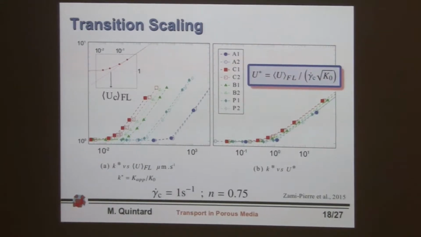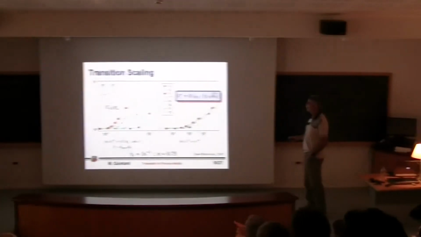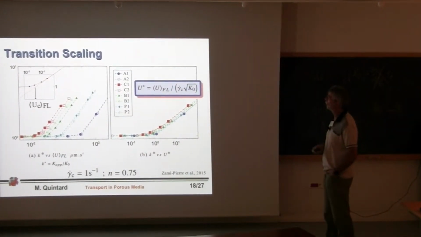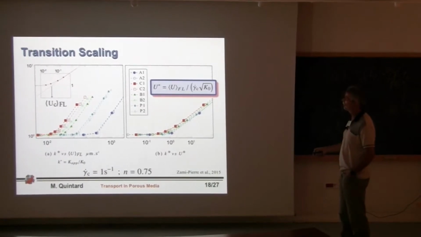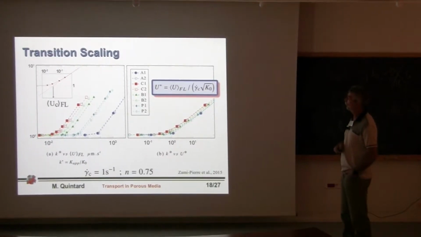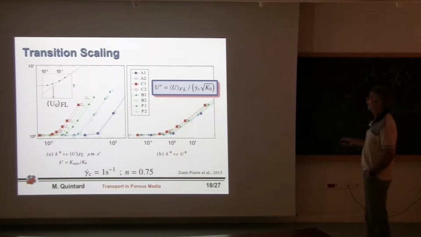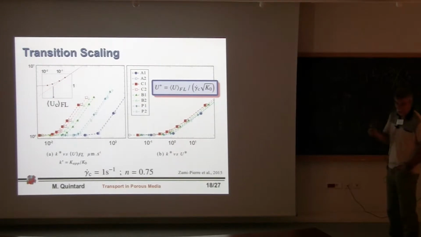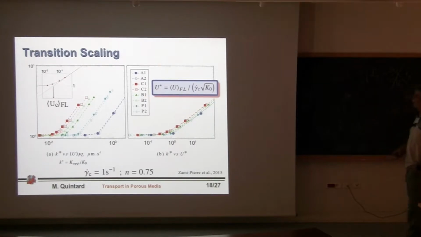Transition, if you just look at the raw results, of course, depending on the material, it's like the inertia term I discussed before. The transition spans over a huge, several orders of magnitude in terms of the average velocity. But if you introduce this normalization, you have a narrower cloud, if you want, and that's an interesting feature. So you can look at the representation of your own data, for instance, and that can be interesting. But still there is some difference here.